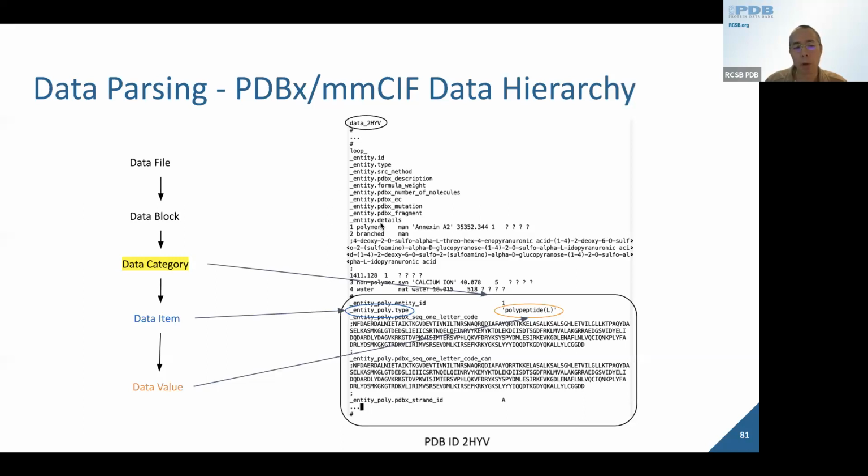One data block can have multiple data categories. For example, in this case, you see the top data category of entities, which means molecular components, and the bottom one, which is the data category for sequences. Data category is really the center of the mmCIF data file. It's the unit of data, and it focuses on, as you heard from my colleagues, item and value mapping. In this case, as you can see from the sequence category, it has the data item entity underscore poly type and the value polypeptide for this protein annexin A2, and the sequence in another data item, pdbx_seq_one_letter_code. From now on, in the following slides, I will use blue to indicate a data item, and orange to indicate a data value.